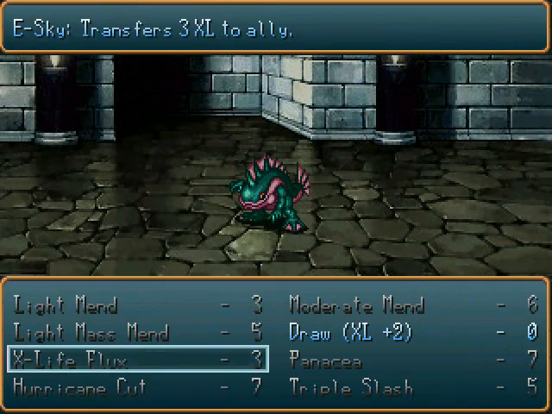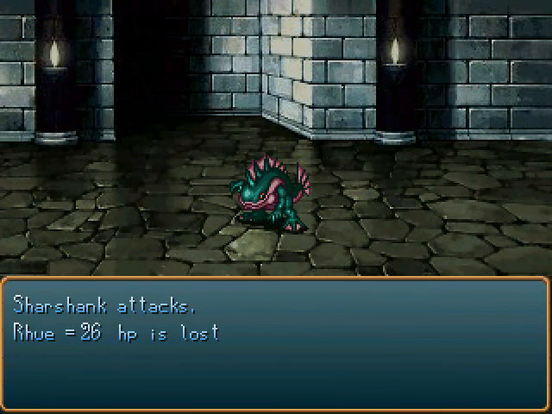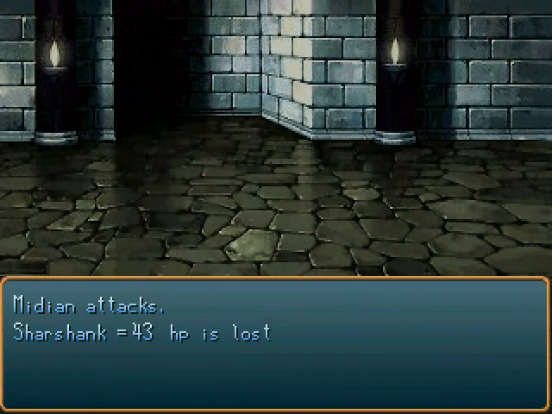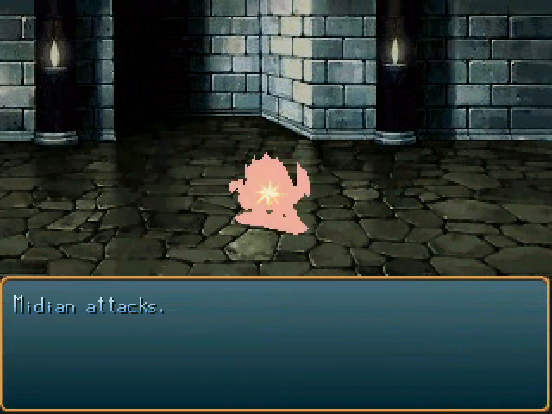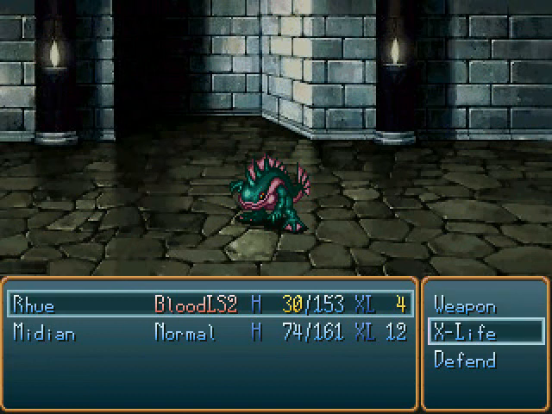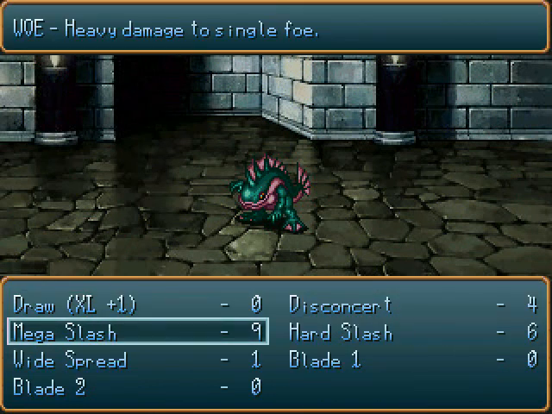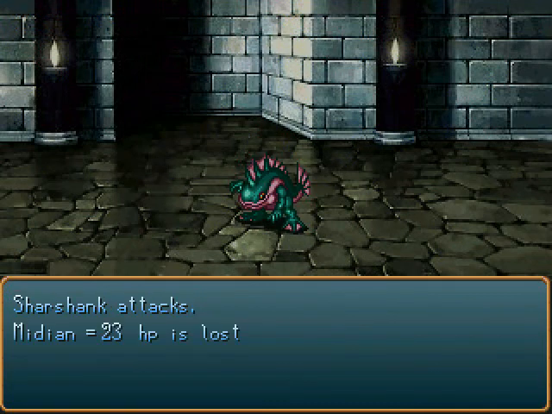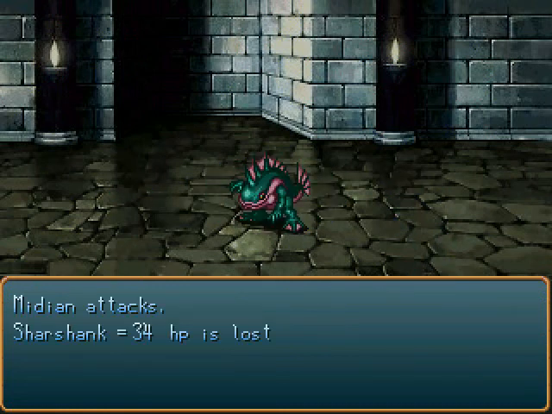Annoying Bite didn't work. Let's just draw this time. We're going to keep our healing up as we can. We at very least now have a Light Mend. And Midian does have a couple of abilities should he choose to use them. In fact, actually, think about that. We'll go Light Mend there, and you can use your Mega Slash. 104. Midian takes more damage. Double attack. You're not that tough, come on.